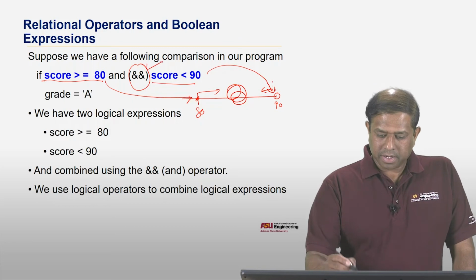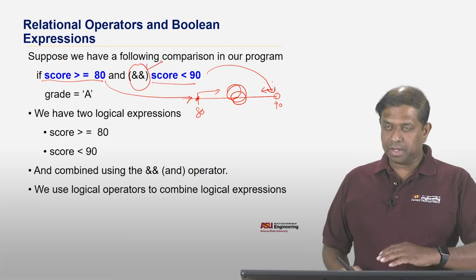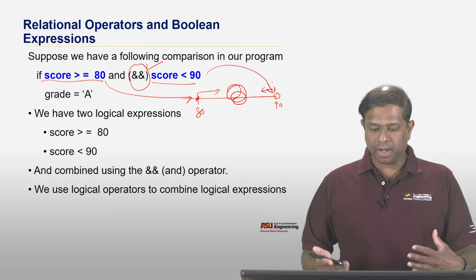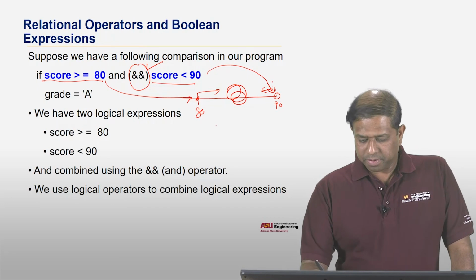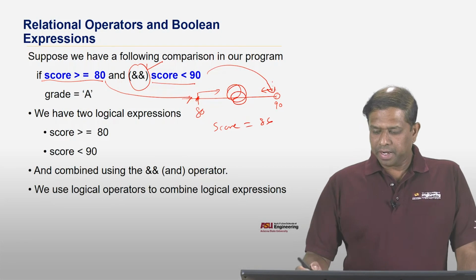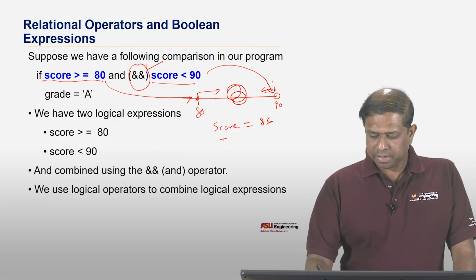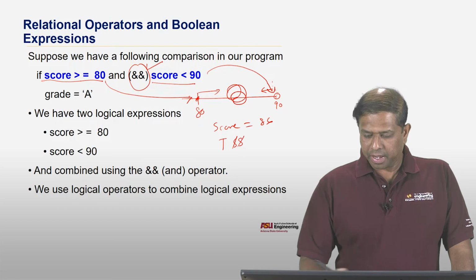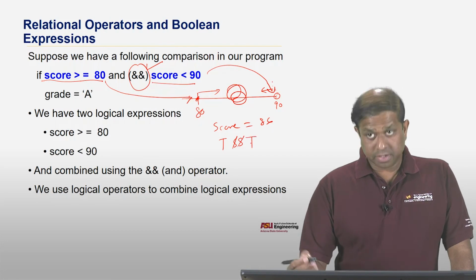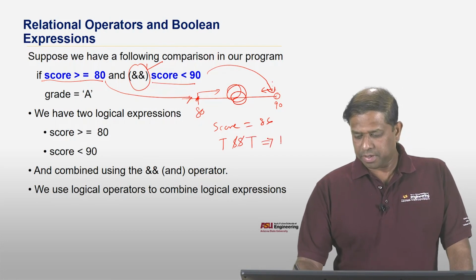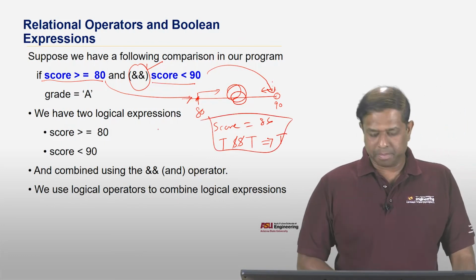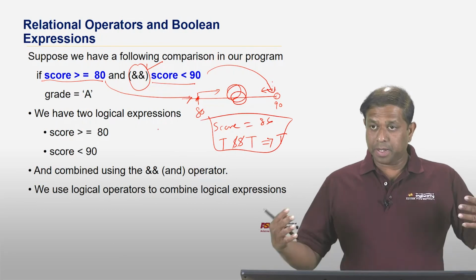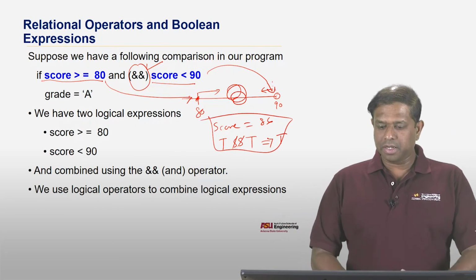So then the AND logic, we write it with two ampersands, so that will compare two Boolean values and then give us a true or false value, right? So let's say the score is 86. Now 86 greater than or equals to 80, that is true, and less than or equals to 90, that is also true. So therefore this comparison is going to give me true as a final outcome. Right? So that's how pretty much we can compare the numbers and combine them using these logical operators.